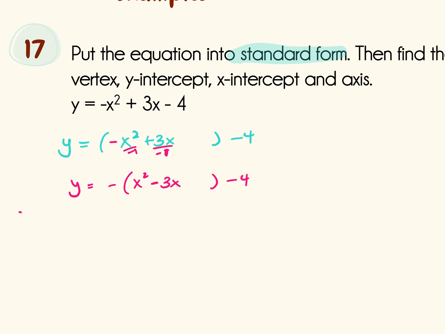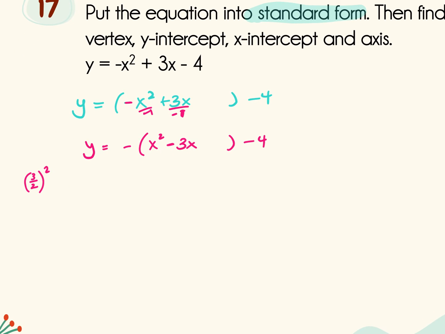Then I'm taking 3, dividing it by 2, and squaring it. 3 obviously is not even, so it doesn't go in evenly. I would leave it as 3 over 2 squared, which would become 9/4. I would add the 9/4 inside the parentheses, and I would normally subtract the 9/4 from outside the parentheses. But because we took out a -1, we have to multiply by that -1, and that changed this to a plus 9/4.